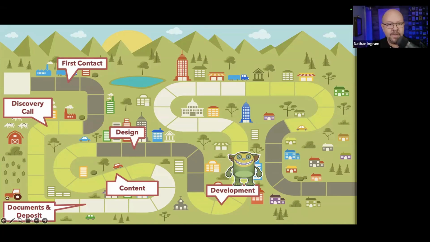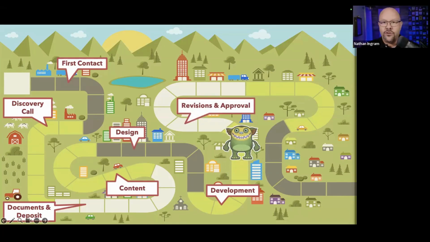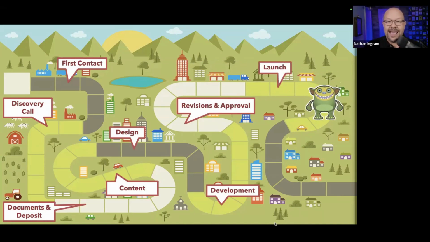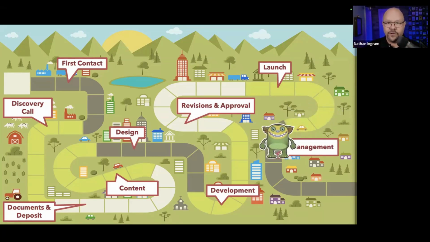That's no fun. So when we get to development, we're committing a lot of time, obviously, and then we'll move into the revisions and approval from the client. So the client will sign off on the fact that, yes, or make any revisions that are needed. And they're going to sign off, yes, this does meet the scope of work. The scope of work is complete. And we're going to move into launch, which means they're going to complete our launch approval form and send the final payment before the launch happens. So see, back and forth through this whole process. And then, of course, hopefully getting them into a good website management plan for the long term.